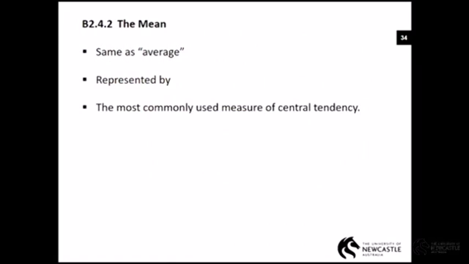We've got something missing there. It should say represented by an X with a bar on top of it. So X we said, X represents scores, okay? If you've got all your scores, they're all just your X's. That bar on the top just means the mean of all your scores, or the average of all your scores. And it gets called X bar. Okay? X with a bar on top. X bar.